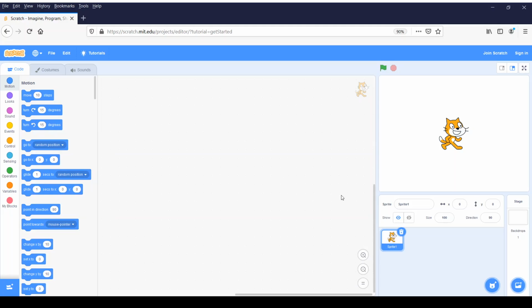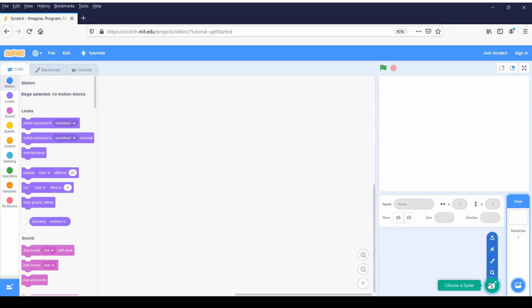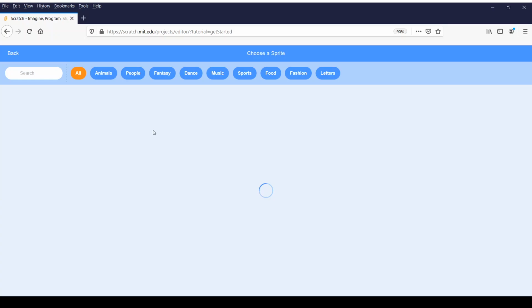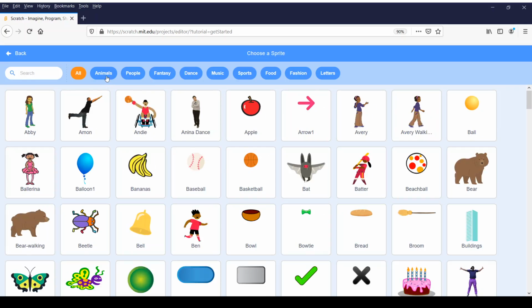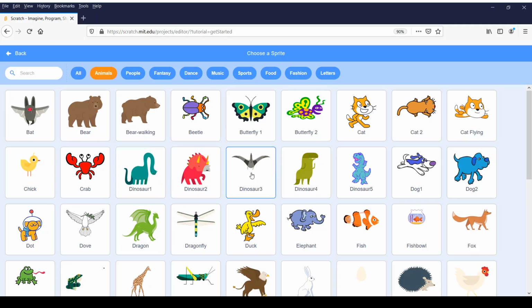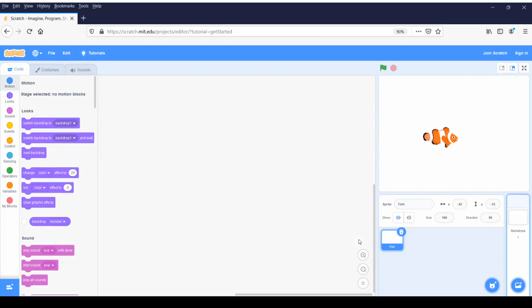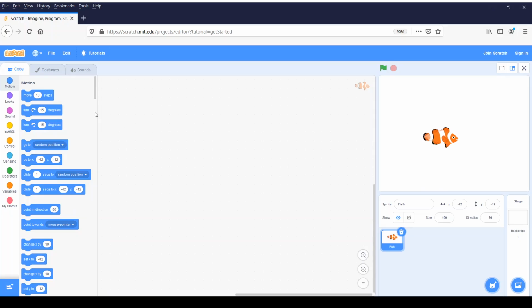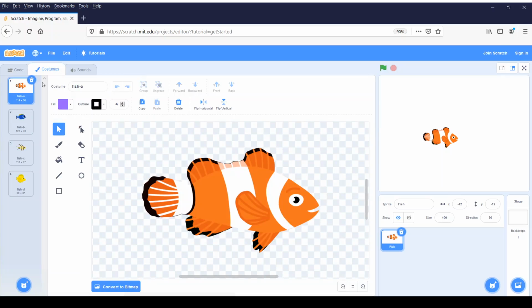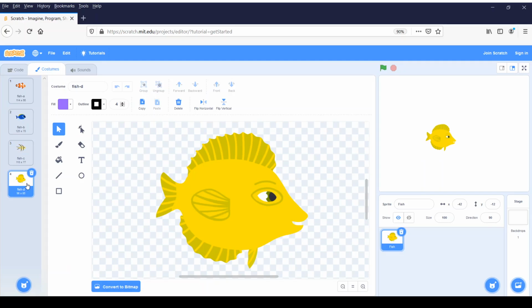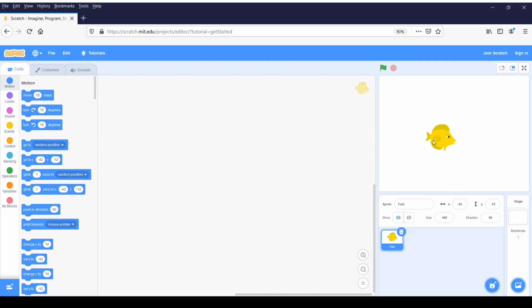All right, so step one, let's change this cat for a fish. We delete our cat. We are going to add a fish. So if we go to animals, you can get some ideas. I am going to click on fish. And if you kind of saw there are a few different fish. So you've got 4 to choose from. I think I'm going to go with this guy today. When I was practicing, I used the blue, but since my river is going to be blue, I think yellow would really stand out and look pretty. So that is the fish that I have chosen.